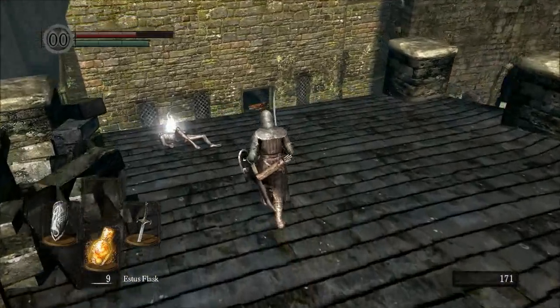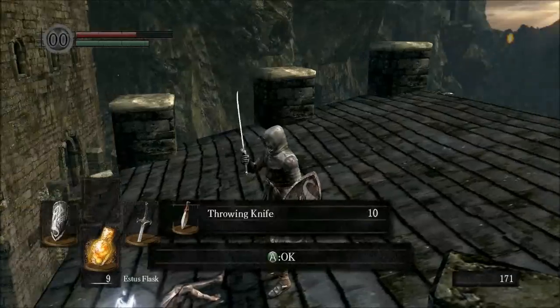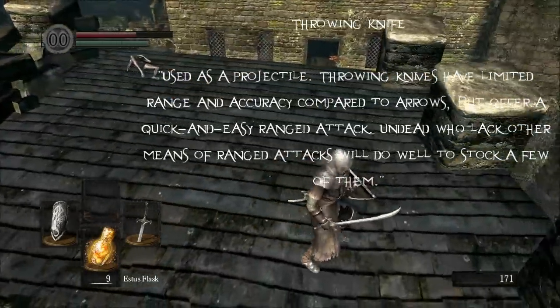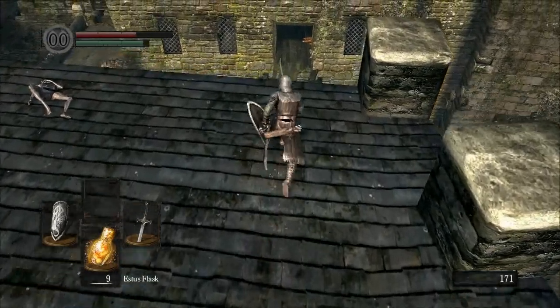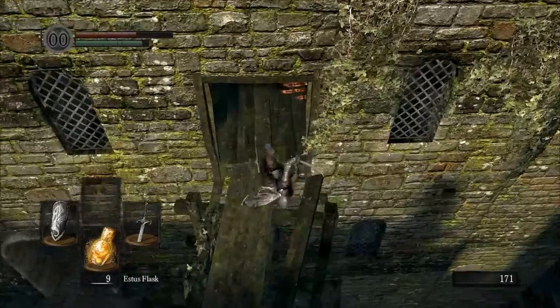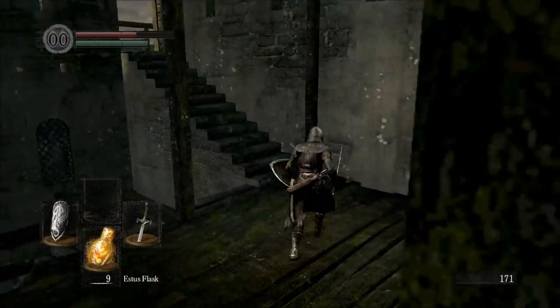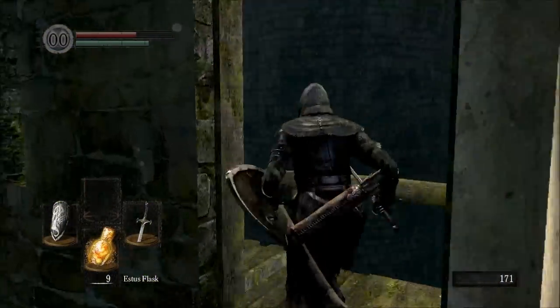Nice and simple, right? So you got your throwing knives right here, and you'd think, oh, you know, I can leave now. You're wrong. You remember that broken bridge? You can definitely jump from here. So give it a leap. Roll it on in. Read that note that says he did it. He's super proud of himself.